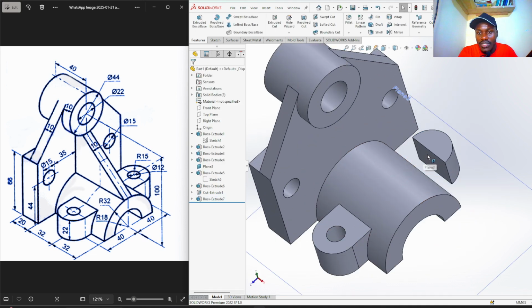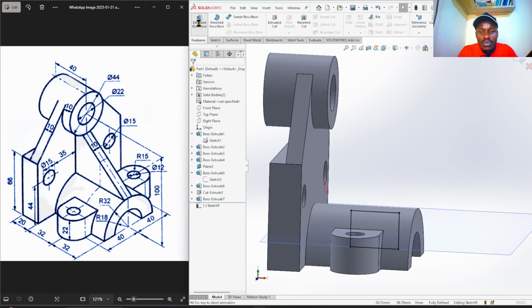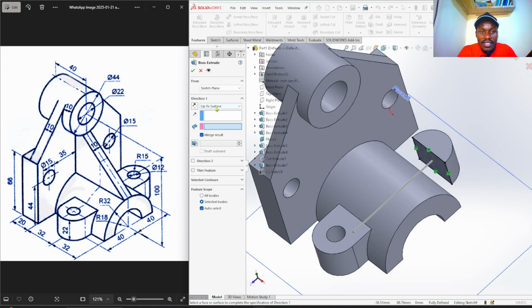Repeat the same procedure. Click on this face, sketch, and then go to convert entities, go to features, extruded boss, and select up to next, then click OK.